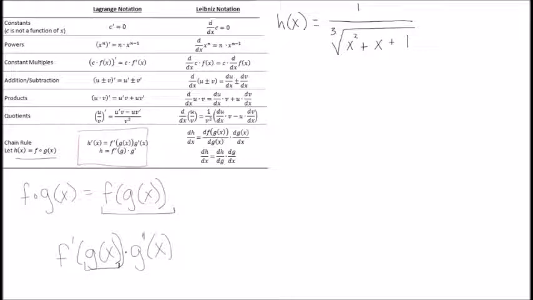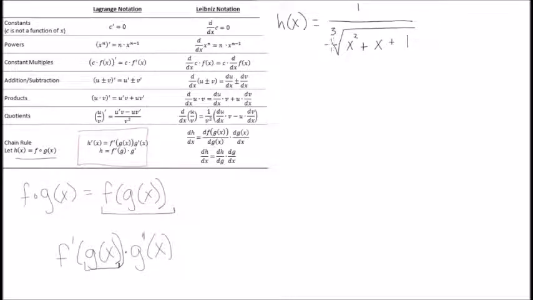So let's try this next one. I'm again going to think through how I can write this as the composite of two functions. I'm going to this time write f as a function of y rather than of x, just to make it clear what's going on. So as I think about this function h of x that we have here, I can break it down into two pieces.